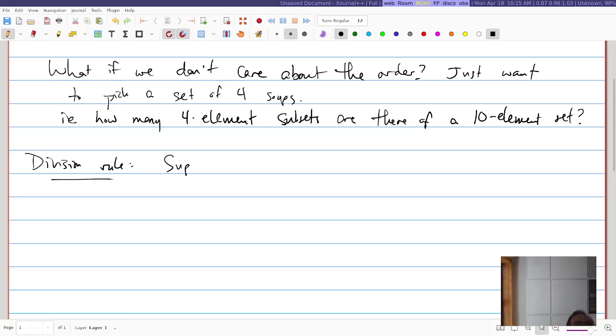So I'm going to say, suppose we have n total choices, but we want to think of some of them as being the same. In other words, I've got all these choices, but some of them I don't actually care about the difference. Just like with the soup, I didn't care about the difference between picking chicken noodle and then pumpkin, or pumpkin then chicken noodle. It's like, okay, those are technically different, but I don't care.